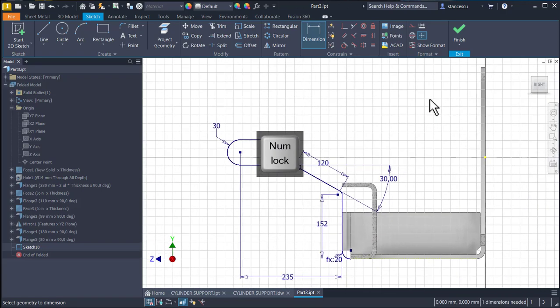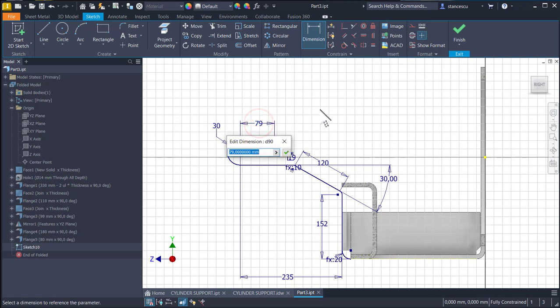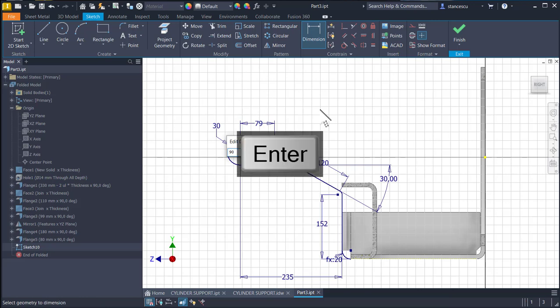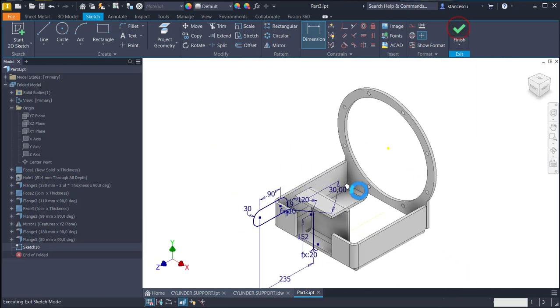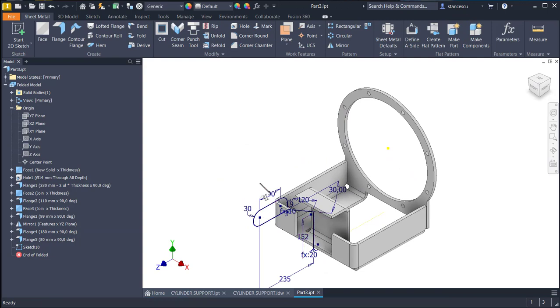One dimension needed. Which one? This one. This is 90. Okay, we use this contour to apply contour flange.